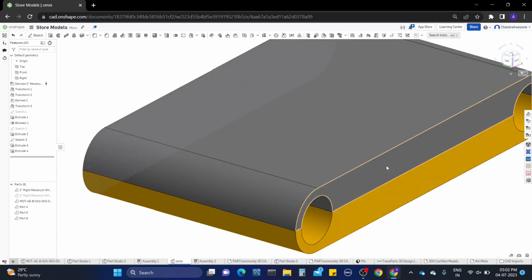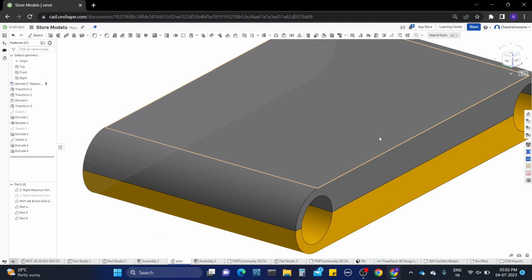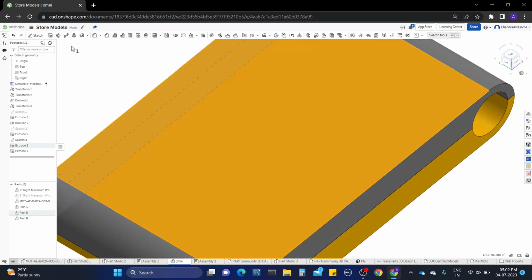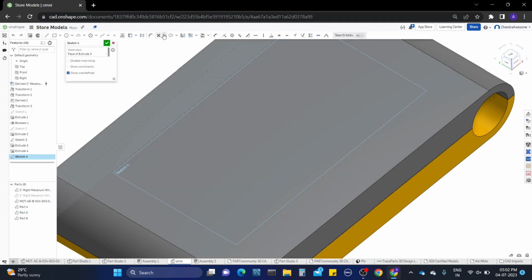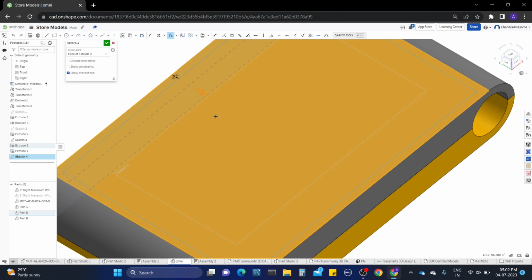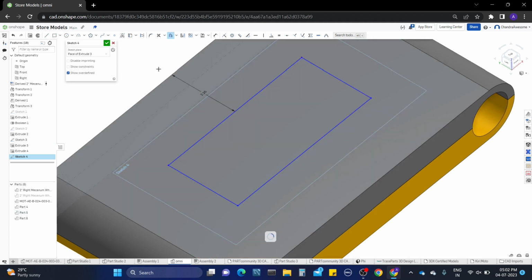Now we finally got the shape, and we have some space in the middle, because I need to place some batteries or some PCB, right? So we need a center part. Here you can customize this as per your shape. Okay, I'm just using the offset and giving some gap in the middle.